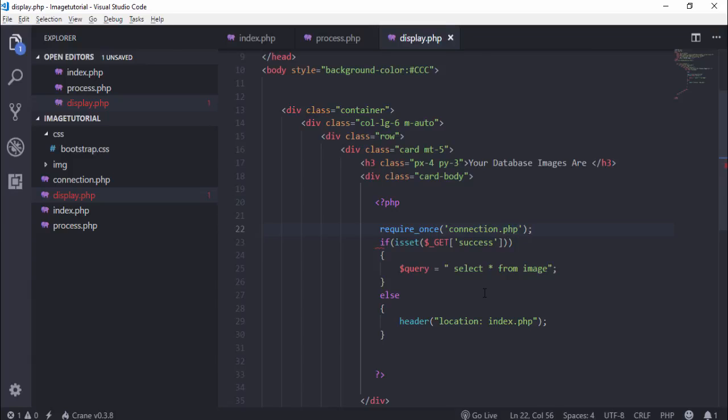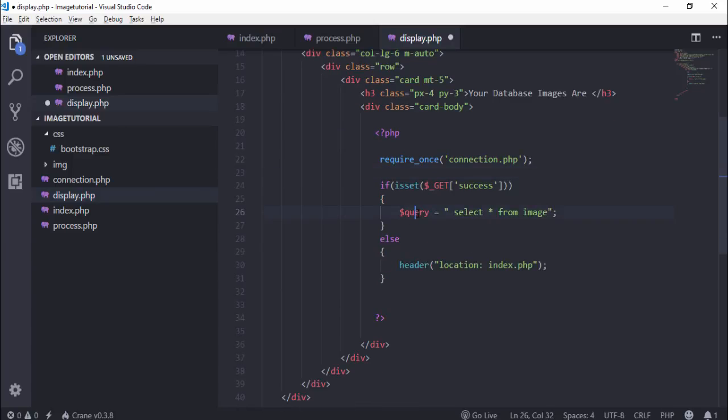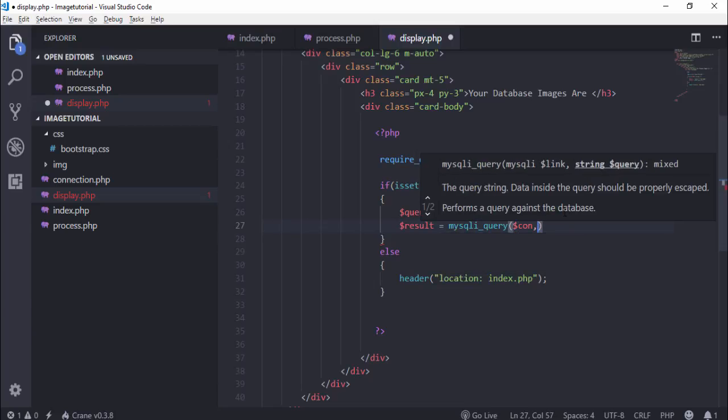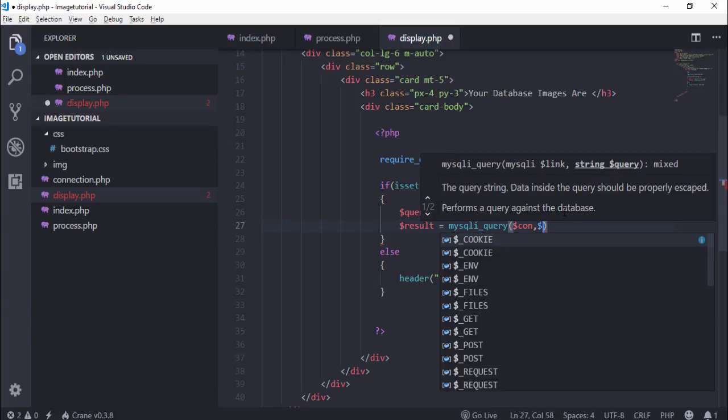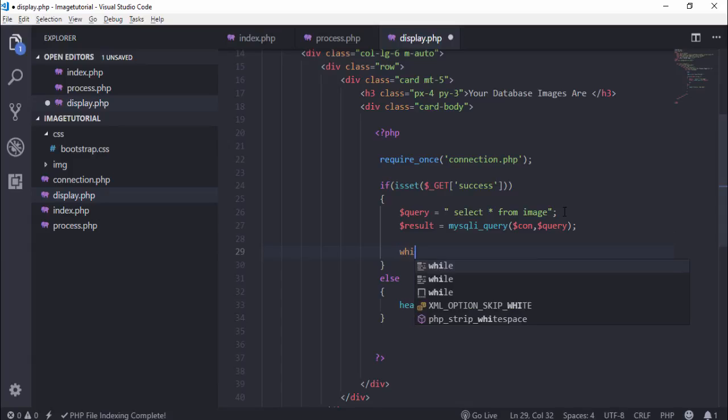This is the connection file name, right, guys? Here you can see it. Now the first step is to write the query select star from image. Now the next is to call result, this is a variable, and call mysqli_query, and call the connection variable and the query as second parameter, right?